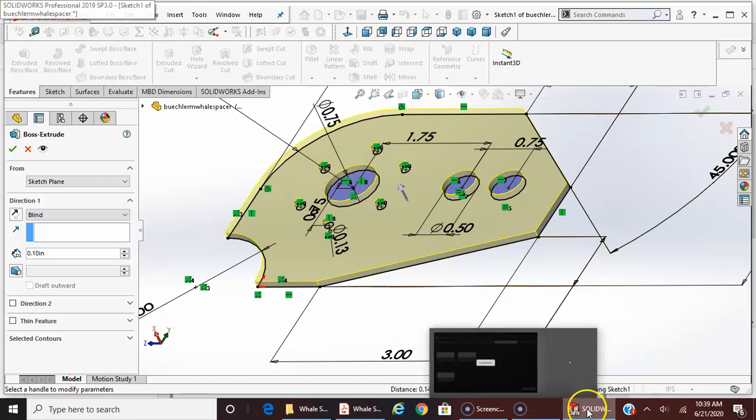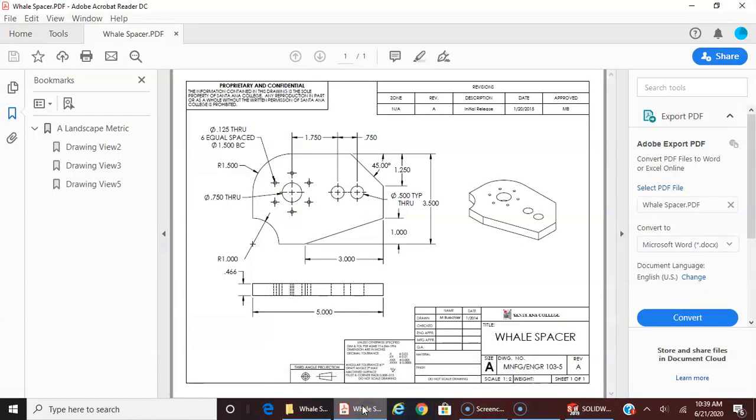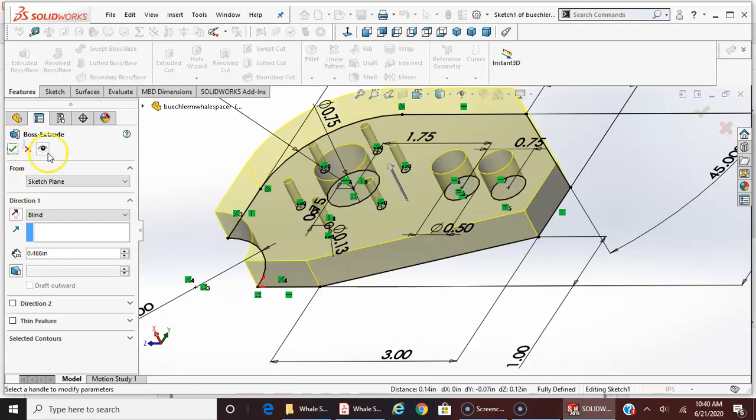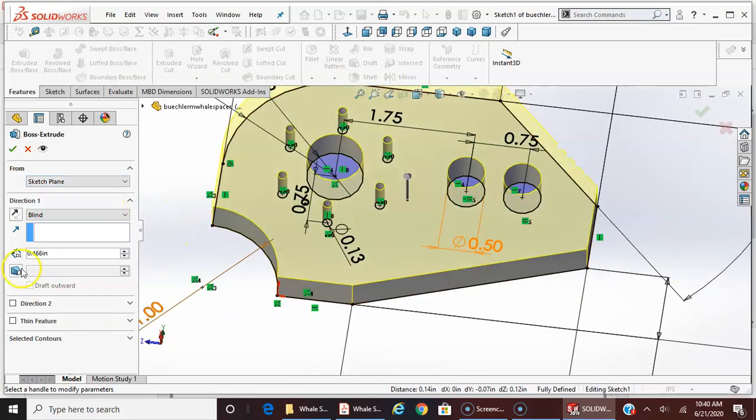On the drawing, the thickness is 0.466, and done. Because I have these closed contours, I have what's called nested contours, which is closed contours within closed contours. It gives me a pretty good preview. 466, I'm going to say yes.